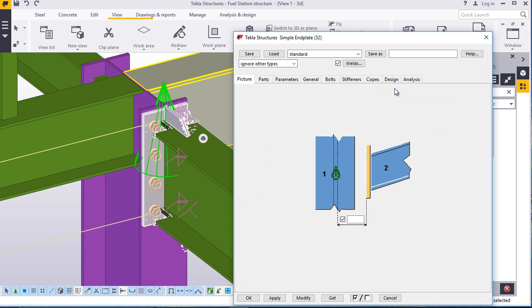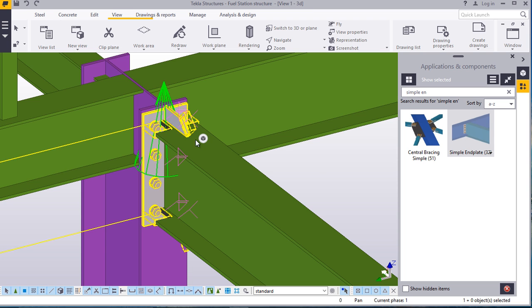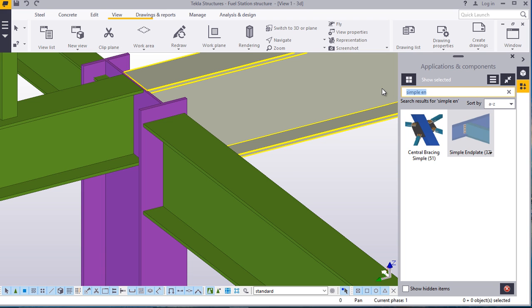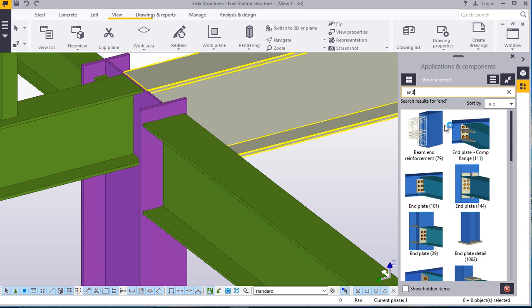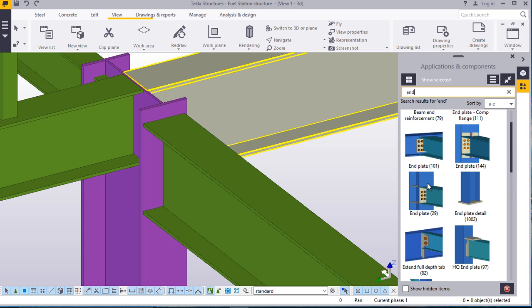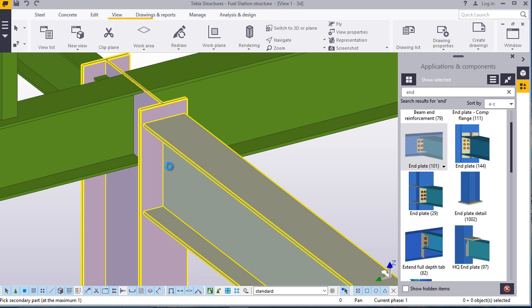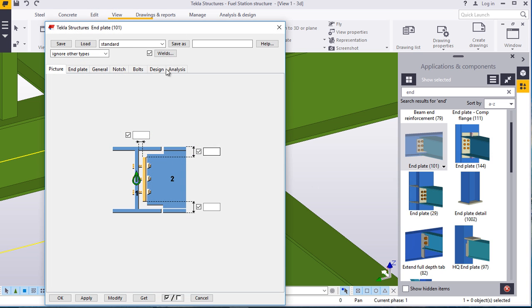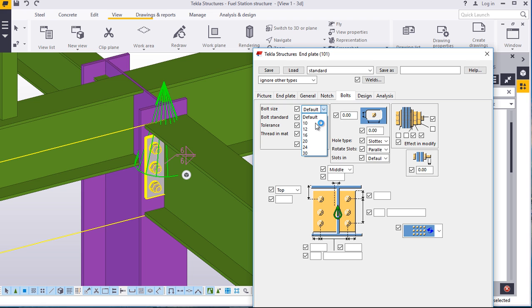Then click. And do that end plate. Double click on that end, come to bolts, 8.8, with that to be in middle point.